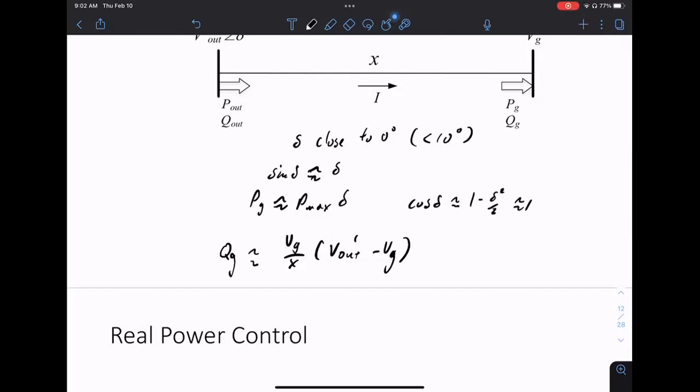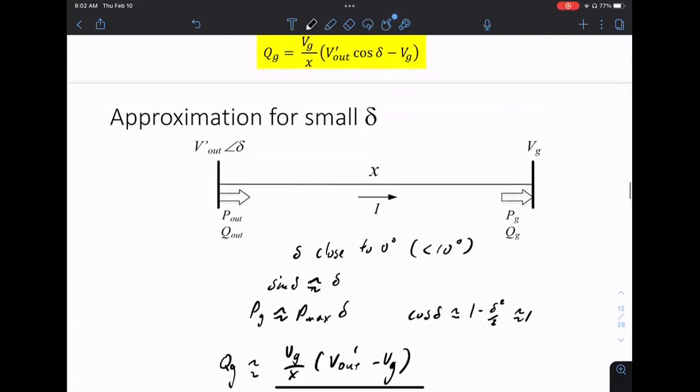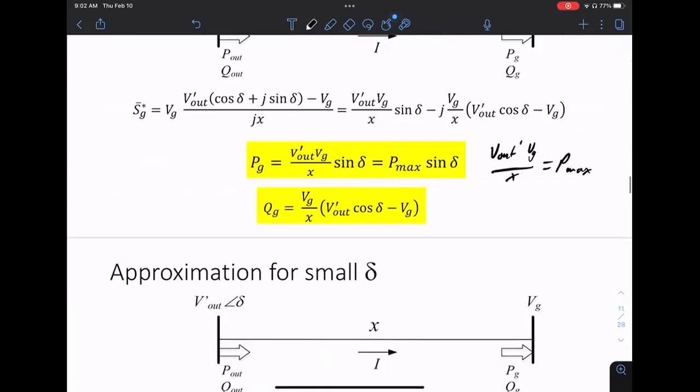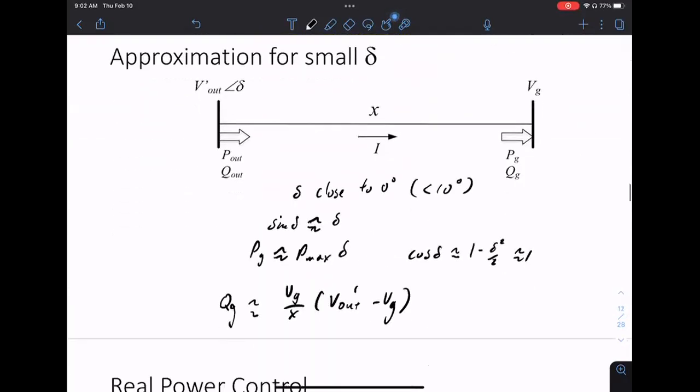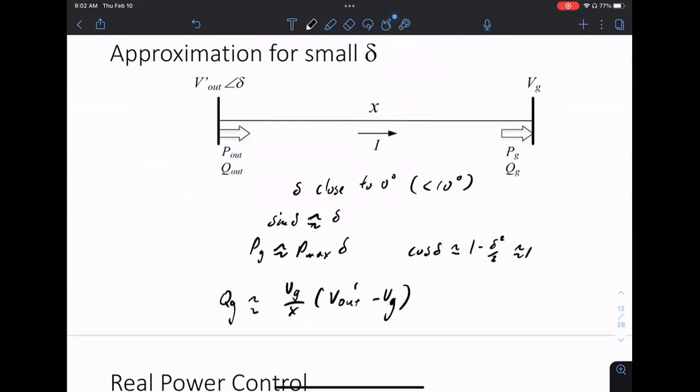In this class, because we're just looking at one generator connected to the grid, you can often just deal directly with these nonlinear equations. Because if it's just one generator, it's not too hard to solve these. When you're working in a system, these are all very common assumptions we'll make. Questions about these assumptions?